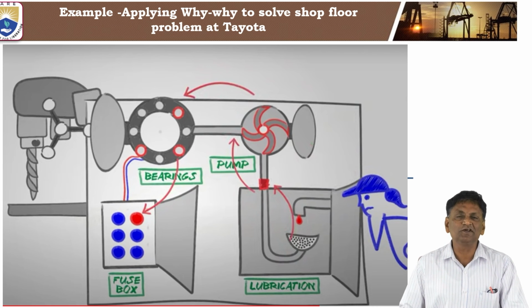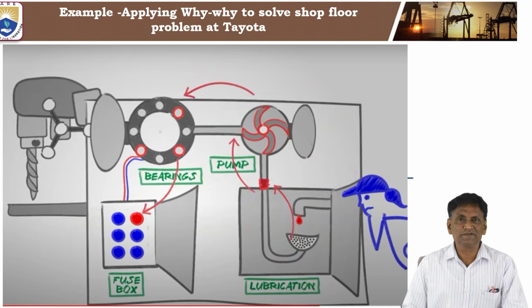Toyota faced a peculiar problem of one particular machine getting damaged and stopping very often. Every week or every 4 or 5 days, the machine goes into maintenance mode. It is down, while other machines are working. Why is this particular machine having problems so frequently? So they were thinking about what to do.